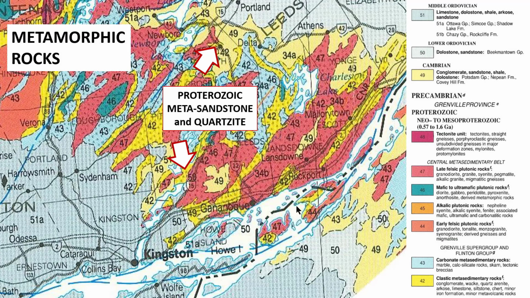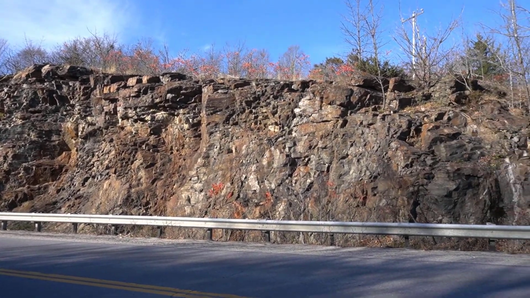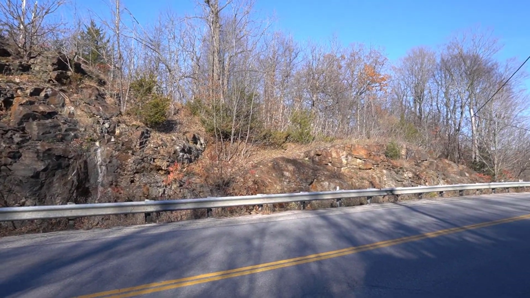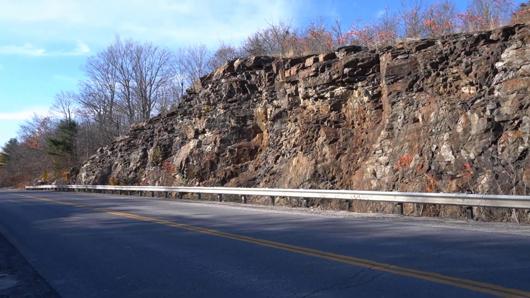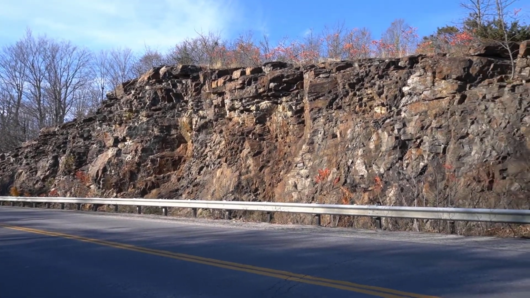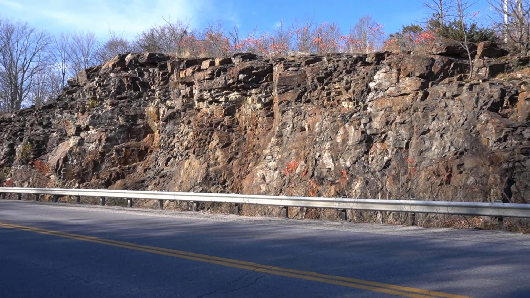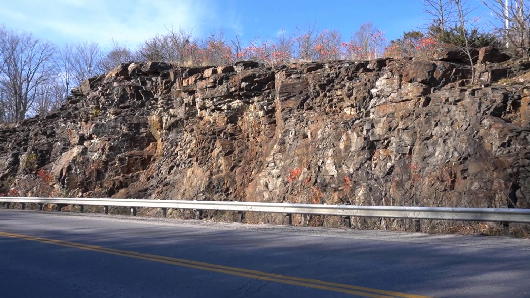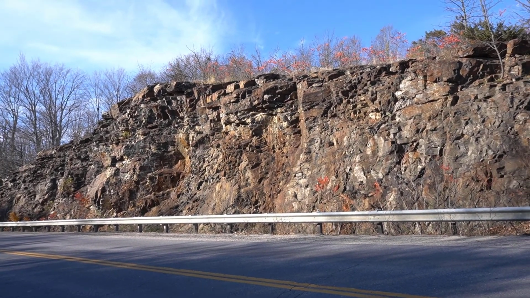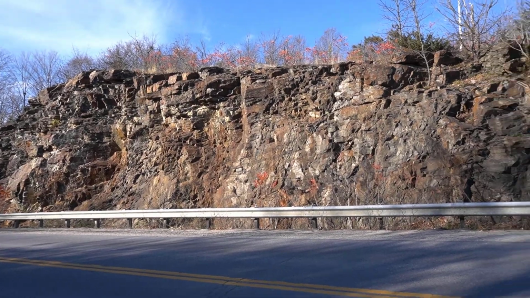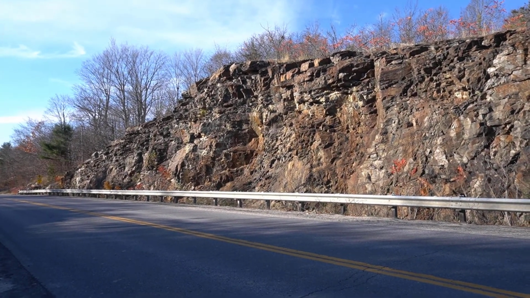Metamorphic rocks. We'll start with the Proterozoic metasandstones and quartzites. We've just talked about sandstones. Now we're going to look at the rocks that were sandstones. Now these rocks here used to be sandstone, maybe 1.2, 1.3 billion years ago, being deposited, and then turned into sandstone, and then about 1.1 billion years ago compressed into metamorphic rock. So there would have been layer after layer of additional rock on top of this, many, many kilometers, tens of kilometers. And then that alone creates pressure, and then the heat and pressure of a mountain building episode creating meta-sandstone.